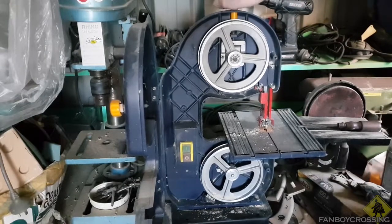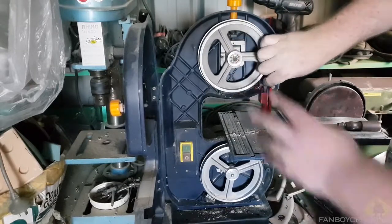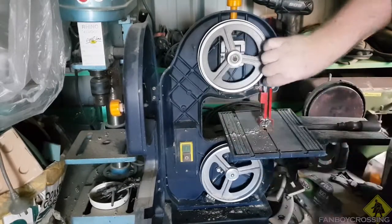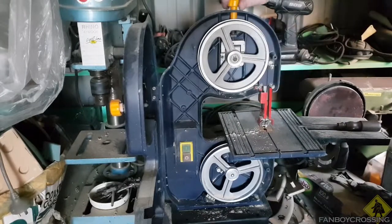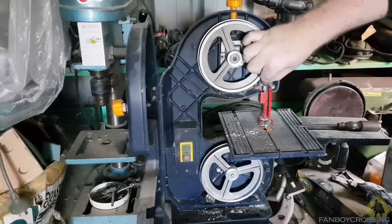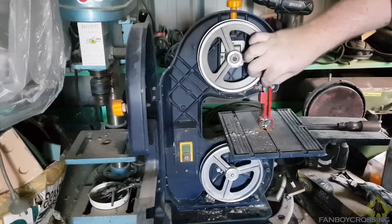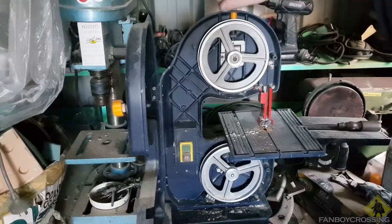So give it some. You can kind of tell when it's ready, because it'll stop. Probably about it. That's getting very taut.